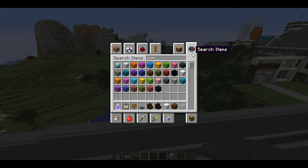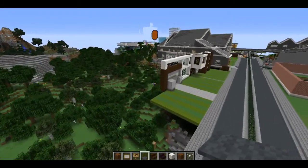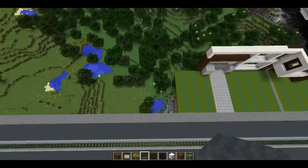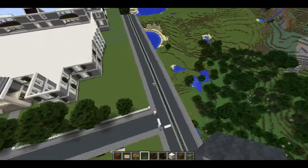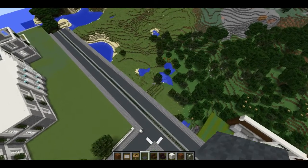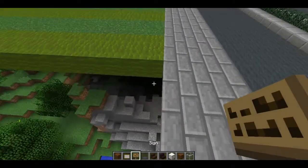And I think what we're going to do is build it out of brown concrete. Okay, this is going to be a brown house, so it will look pretty nice. So we're going to be putting in literally everything, even the yard, because it's a tutorial. I want to put in everything on camera. So, the yard is going to be... Let's just see how many blocks long we're gonna put it.